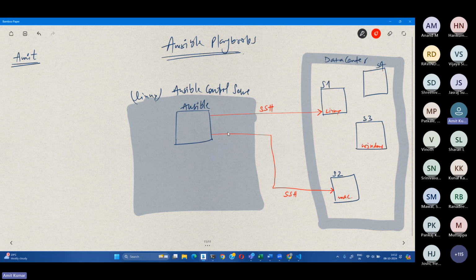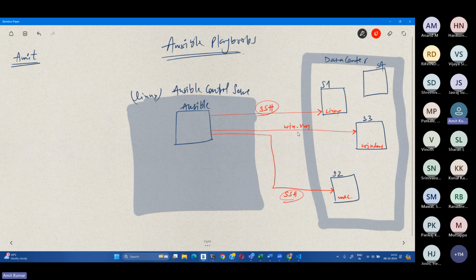If the Ansible server has to connect to a Windows system, it uses another protocol called WinRM, Windows Remote Management. So the most common protocol is SSH, but for Windows machines, it uses WinRM.